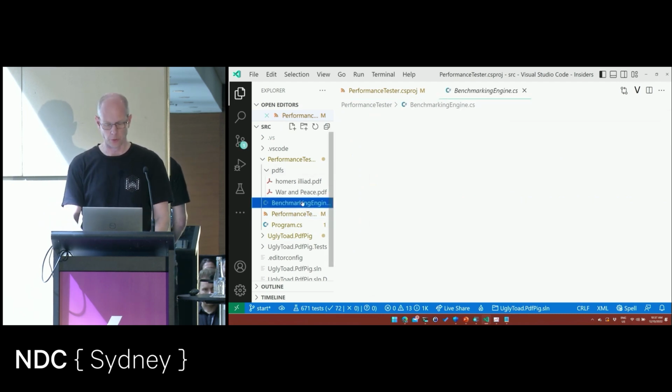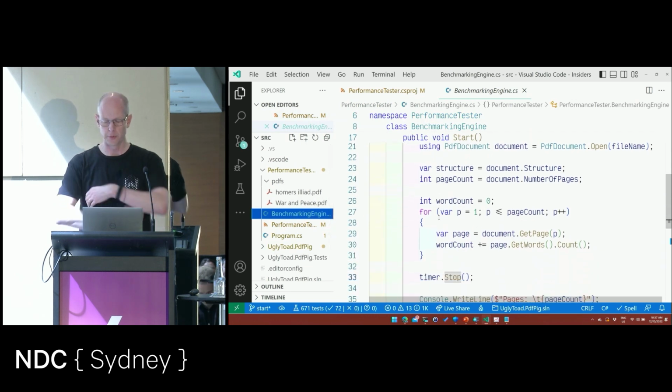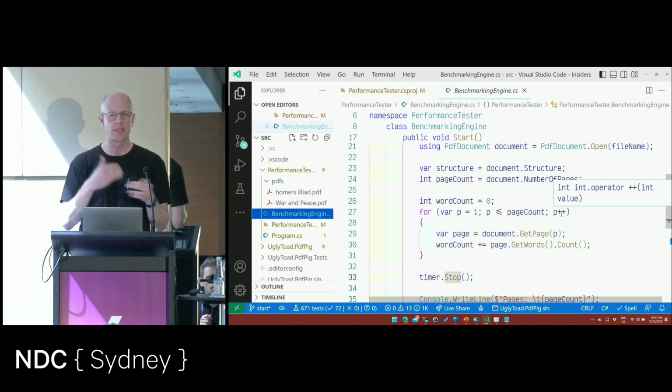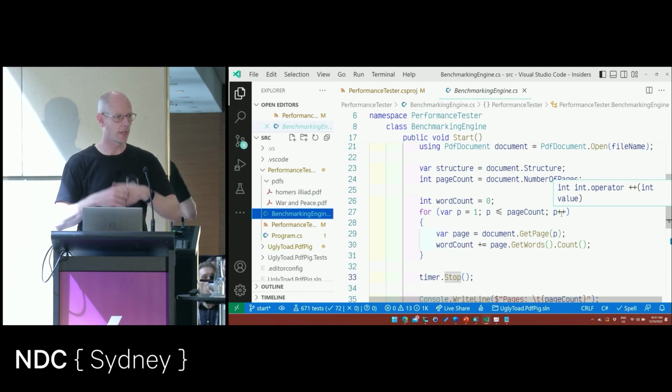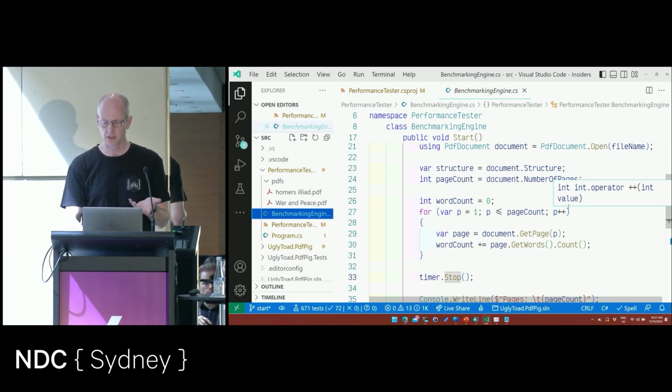Now, if I look at my code and I want to improve this loop here, I'm opening a document, I'm parsing it, getting some structure, number of pages, then there's a loop. I don't know technically, I do because I've looked at it, but I don't know looking at the code where the performance time is. Where can I save time in this? Is it in the parsing inside PDF document open? Is it in hitting some of these methods? Is it in get words? Is it get page? I can't tell.